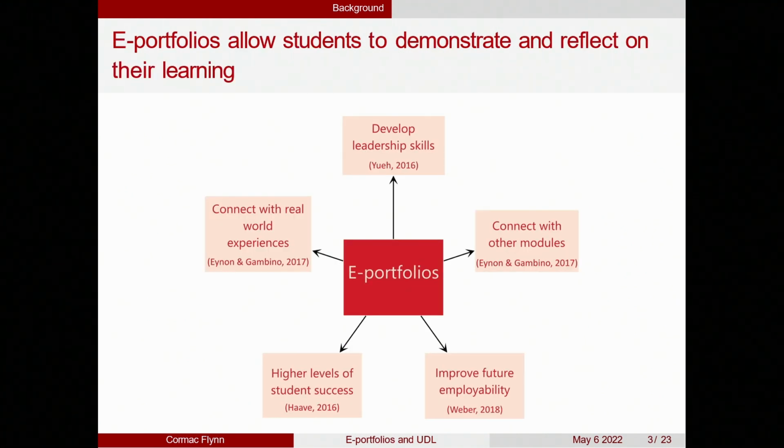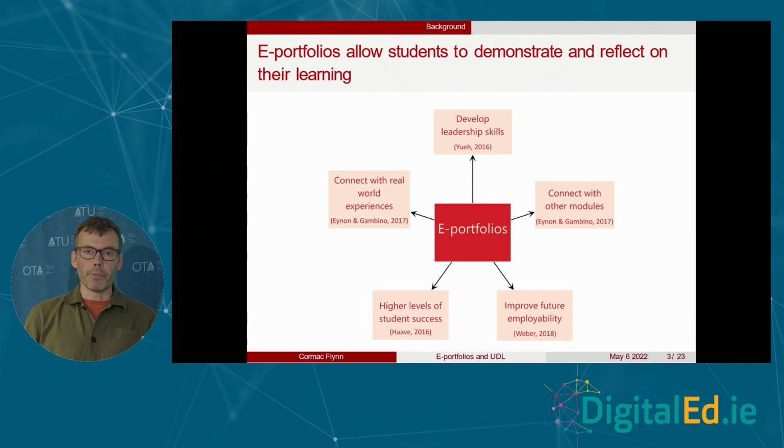ePortfolios, so we've heard a few talks so far about ePortfolios. They've been used for quite a long time and are getting more popular in recent years. And these are an electronic demonstration of students' learning, and what's important is the reflection on their learning. So we saw in the last talk with Helen and Joan many of the benefits of ePortfolios, and they demonstrated quite clearly how it improves future employability. And there are lots of other advantages to ePortfolios as well.